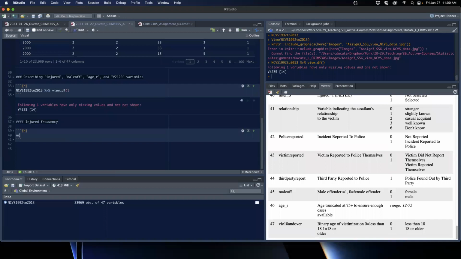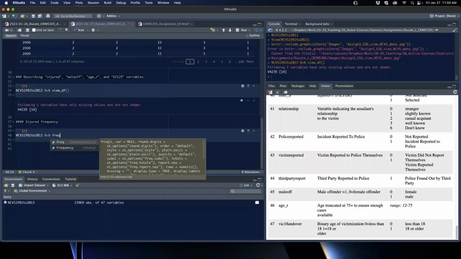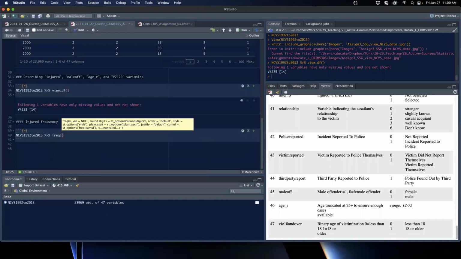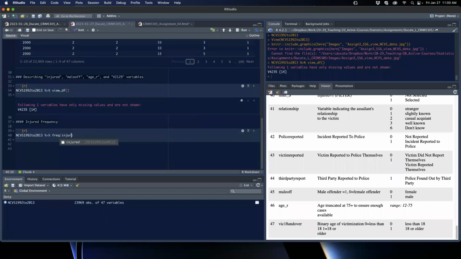And then remember, there's a couple of different ways we can make frequency tables. NCVS, I'm going to use the freq function with an E from summarytools because I kind of like the output of it. And we'll start with injured.